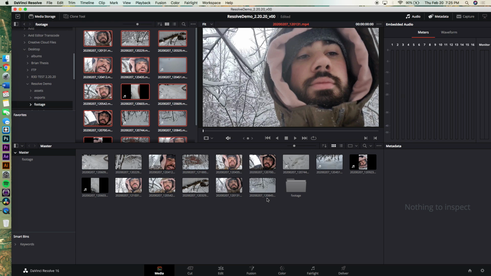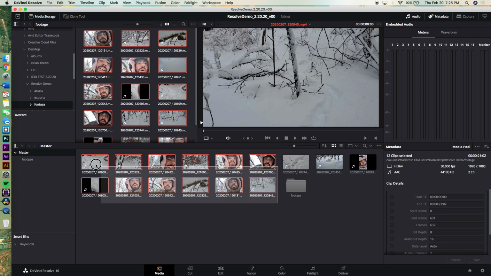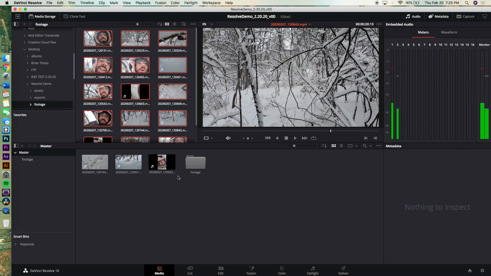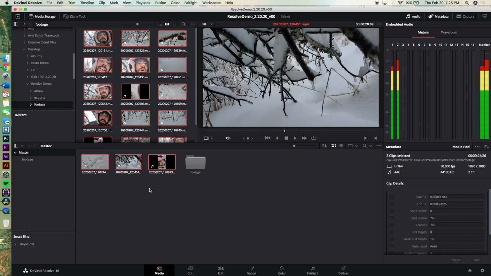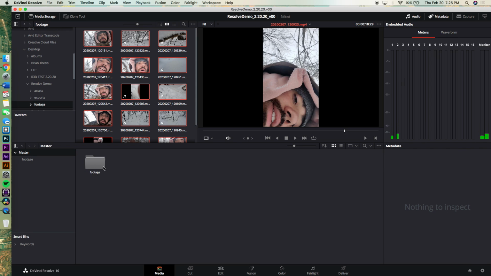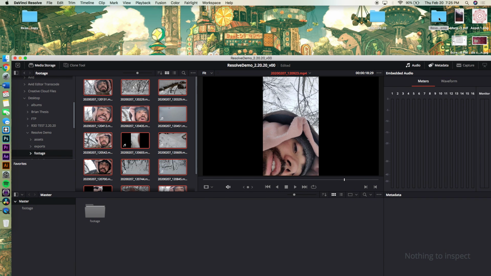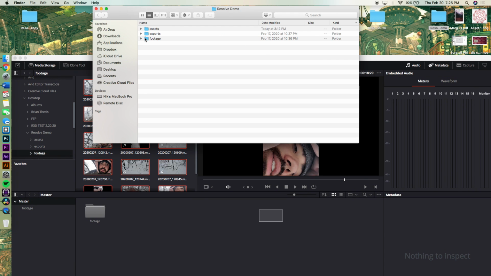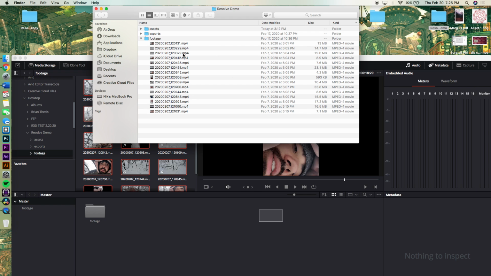So if I put all this... You could have imported the folder. Yeah, I could have imported the folder, that's true. But I just wanted to illustrate this. You can also turn that off. I don't know how right now, but for example, you could put that in there, footage, and then you would know that back in your original Finder window, in footage, all of that stuff is the same and should be unchanged.